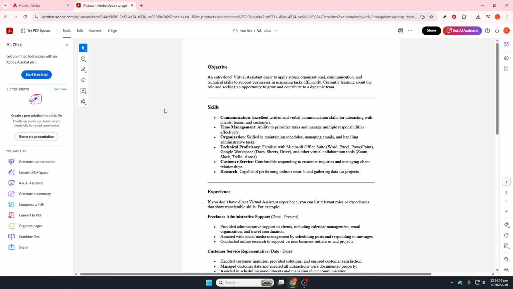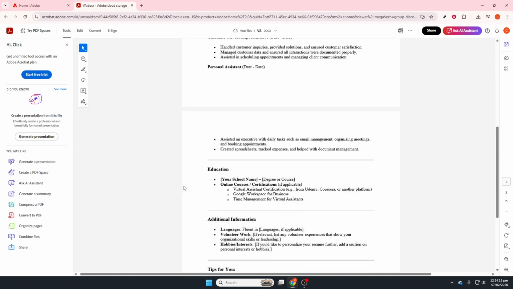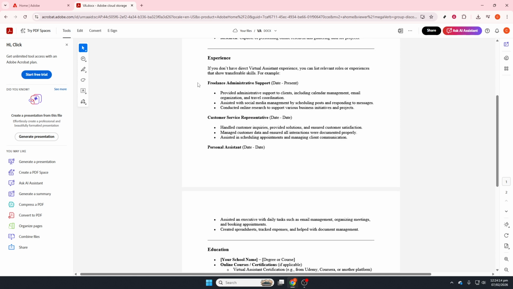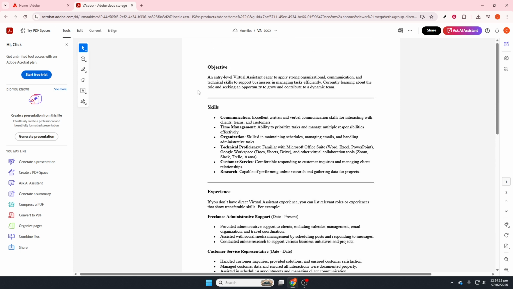Next, choose either the text box tool or the typewriter tool, depending on how you prefer your text to appear. Text box gives you a box with a visible border you can format, while typewriter places text directly on the page without a border by default. Click on your page to add a new annotation, or click an existing one if you've already placed it. Make sure the annotation is selected. You'll know it's active when it shows a bounding box with handles around it.